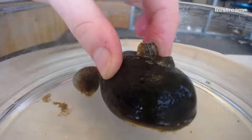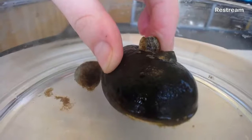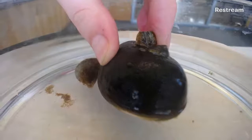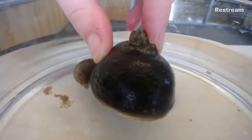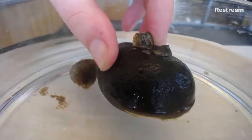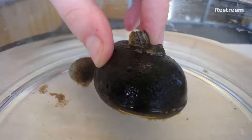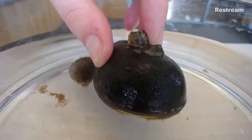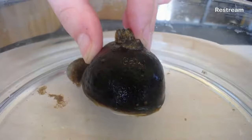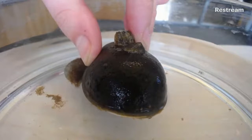They're amazing because they can suction themselves to a surface. When the tide goes out in the intertidal zone, these snails are left out in the open air. But their shell is amazing because what it does is it acts like a cup of water. They use their muscle and their mucus to seal their shell off, and they keep that water on the inside so that their mushy body stays wet.